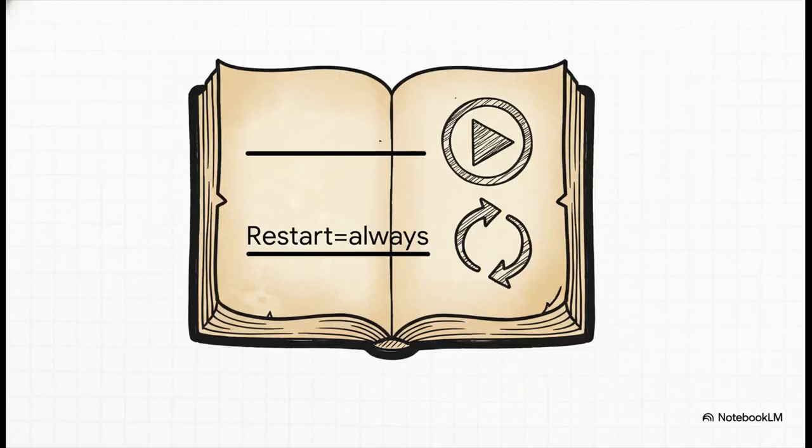So now we create what's basically an instruction manual for the server's autopilot system. In this file, there are really just 2 lines you have to get right. The ExecStart line points to that full path we just found. It tells the system exactly what command to run. And then Restart=always. This is the magic. It's a simple instruction. If this bot ever stops for any reason, I don't care why, just start it right back up again.